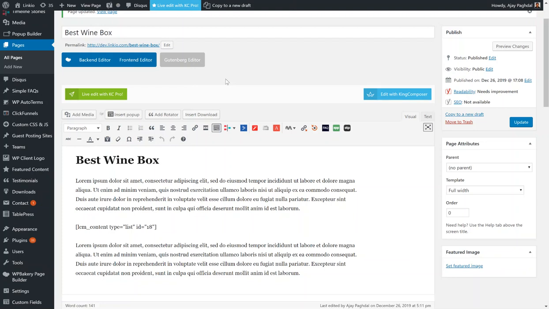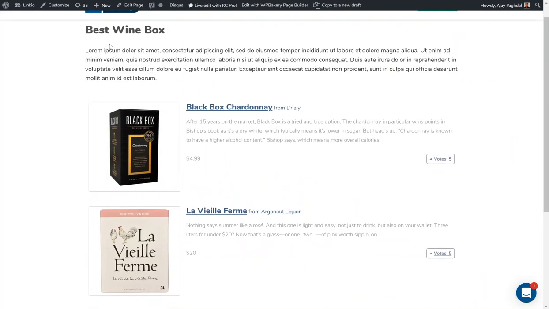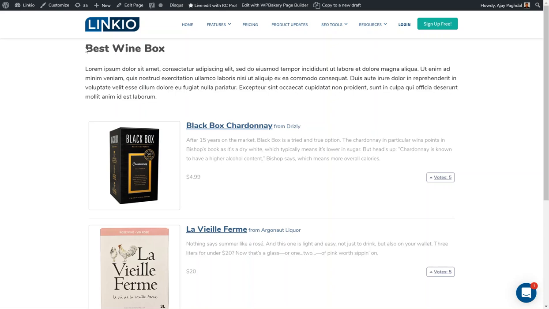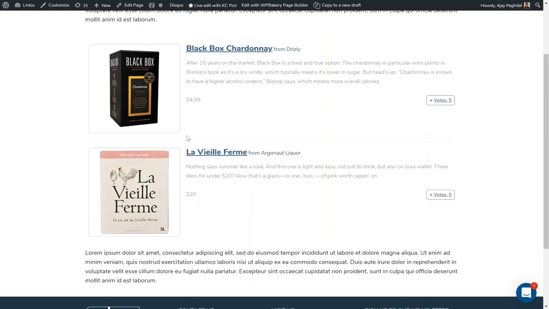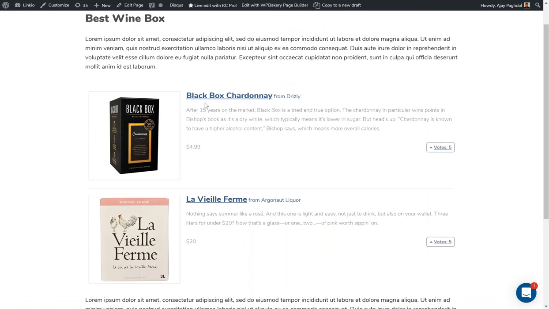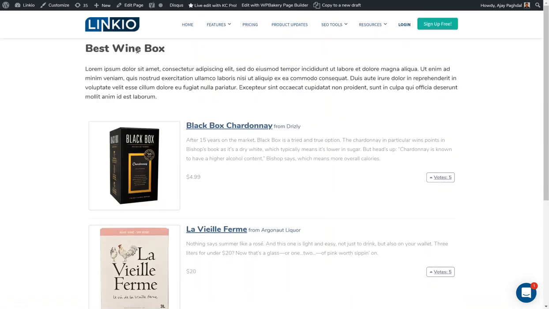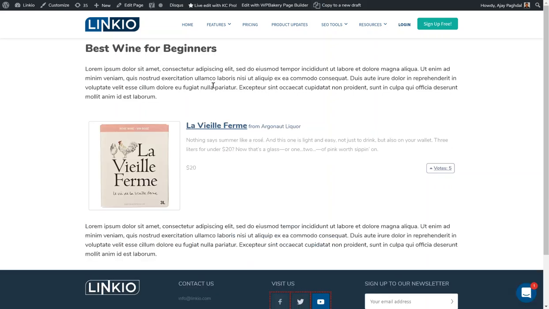And then you can go to the page that you create for this. You have the shortcode posted here. You've got some unique content around the shortcode. And this is what the pages end up looking like. So if you have the 17 best box wines, here's a list of them. They can click it. It opens in a new window. You can list your own products here. You can feature them. This one has 2 items because we put 2 in there. Best wine for beginners has 1 item because we just tagged the 1.